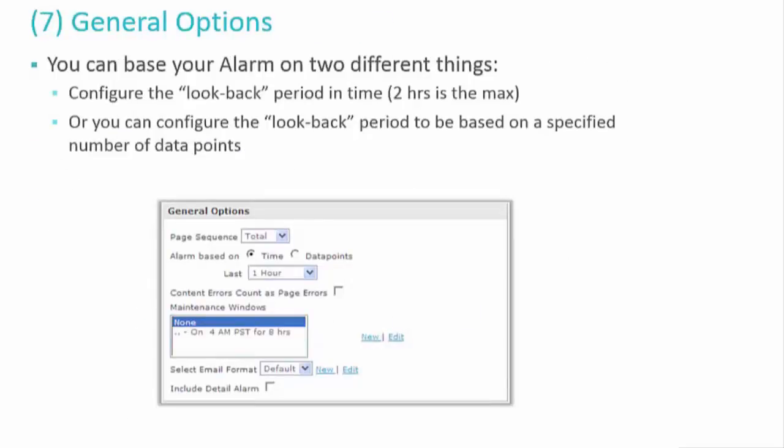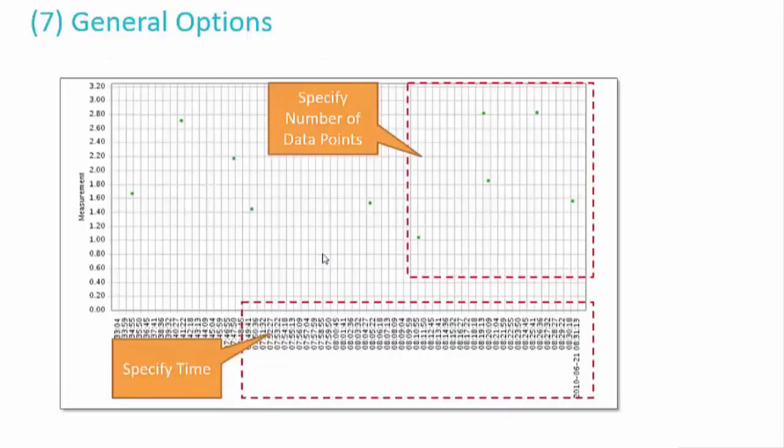On the bottom left of your form, you've got a box that says General Options. You can configure what page or all pages that we're alarming on. You can also specify how much time Keynote is looking back. That's called the look back window. So you can use time and specify up to 2 hours, or you can use a number of data points, which would be a quantity of tests that happened. So essentially you can tell us to look back at 5 tests and don't worry about how recent those occurred, and use those to get a specific calculation. The default is to use time, and you can set it back to 2 hours maximum.